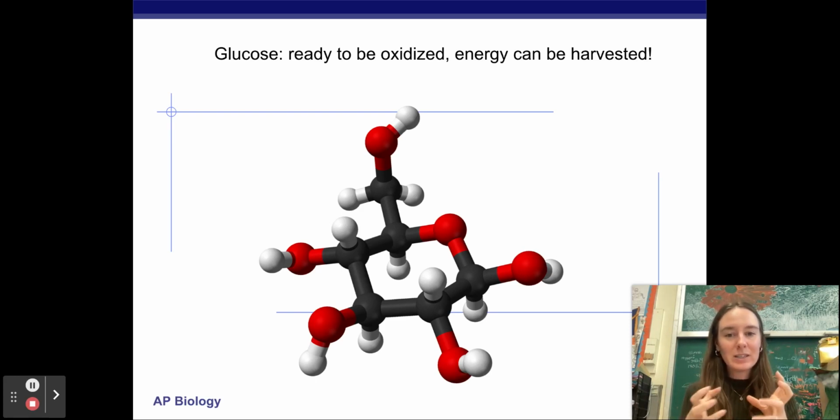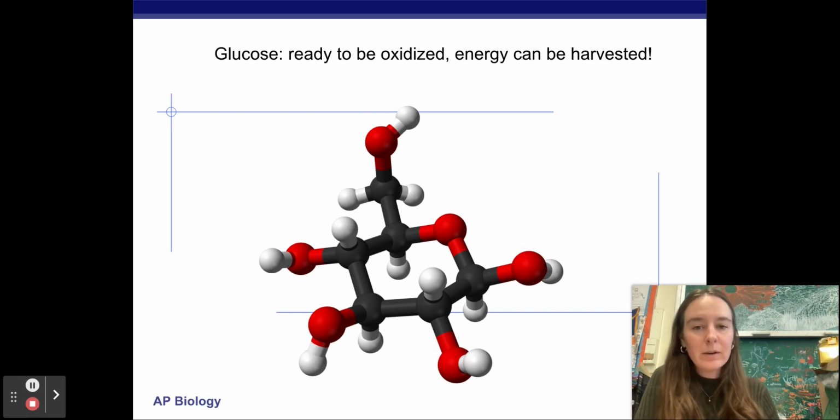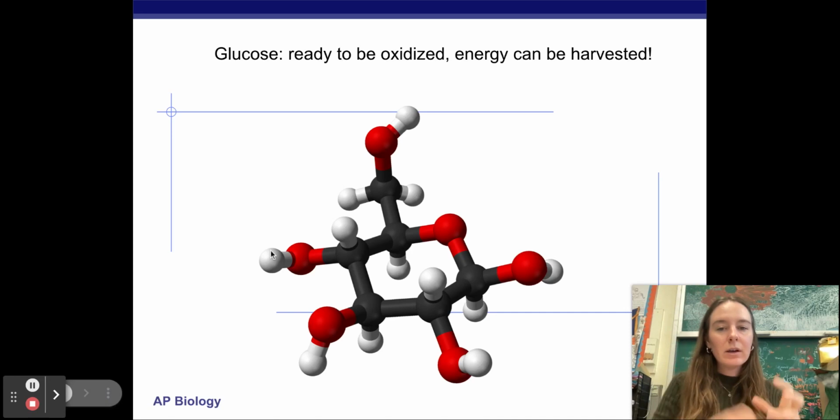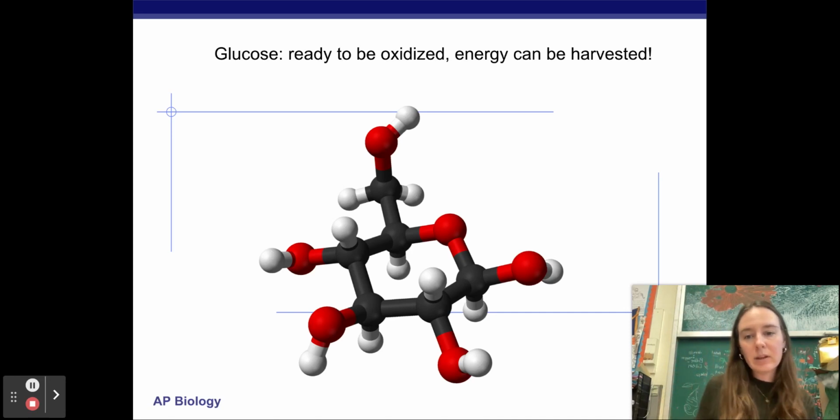Remember, think of glucose as like a sponge, which is full of water, and you can squeeze out that water, and that water can be used for other things. In the same way, this molecule of glucose is full of energy, and you can release that energy to be used in other places. So remember, whenever you're breaking down a molecule, you're catabolizing that molecule, there's a release of energy. It's an exergonic reaction. And exergonic reactions, when you release energy, can be used to build up new molecules. And so that's really what we're doing here. We're taking this really high energy molecule and releasing the energy to be used other places.